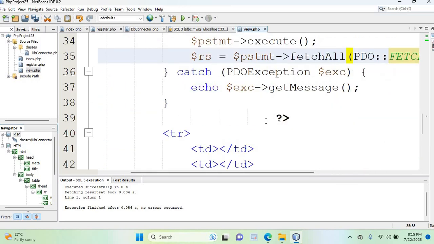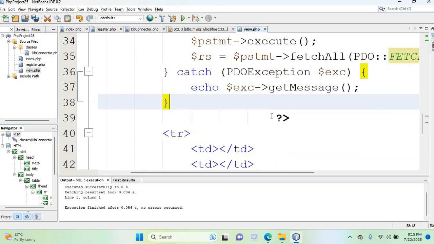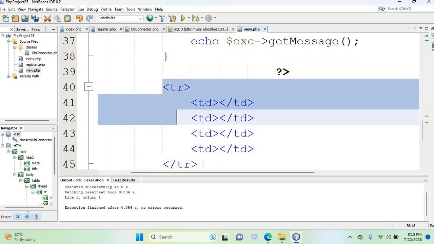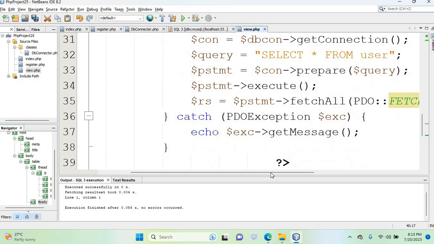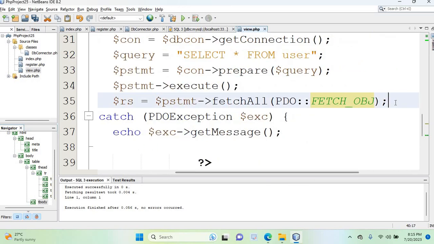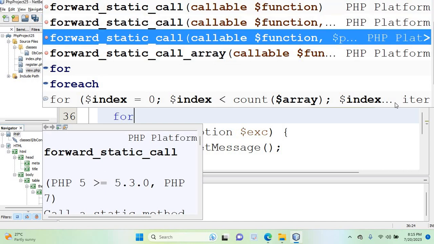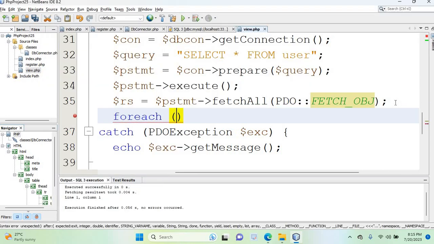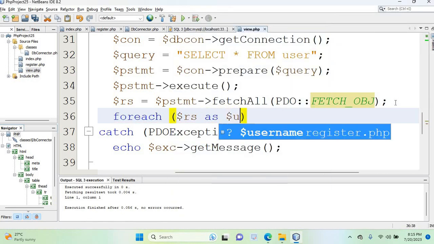Now we are going to use this part inside a loop. So we are going to have a foreach loop here: $rs as $user.